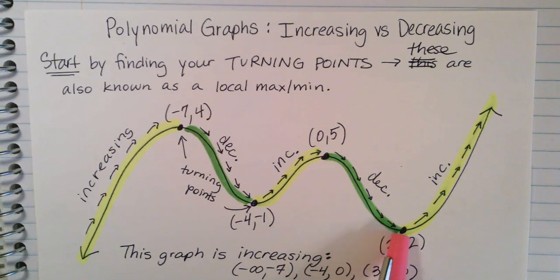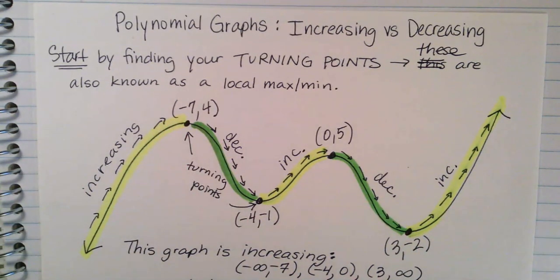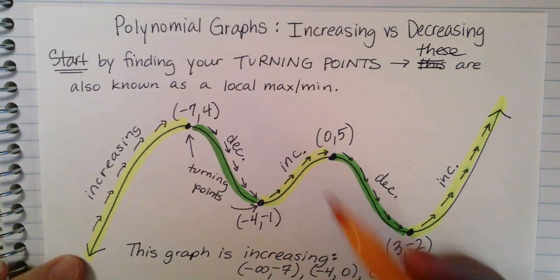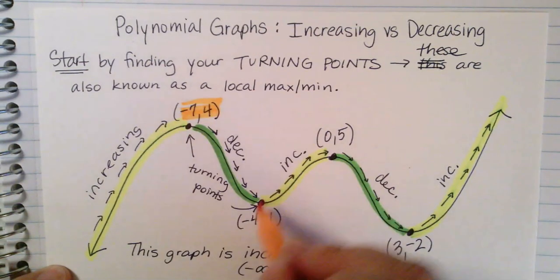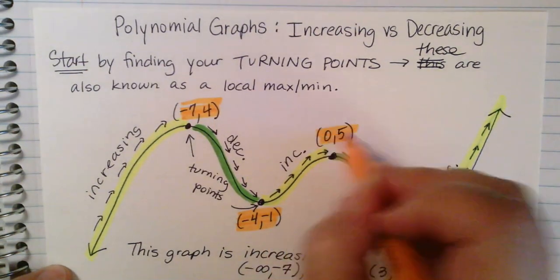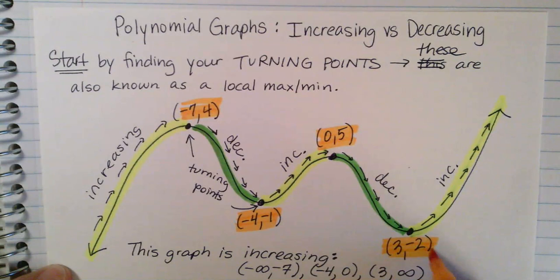And on this particular little picture, I didn't even draw the graph, and I went ahead and found the points for you. I said, let's pretend we already know what the points are. So each of these is a turning point. I'm going to highlight my turning points: turning point, turning point, turning point, turning point.